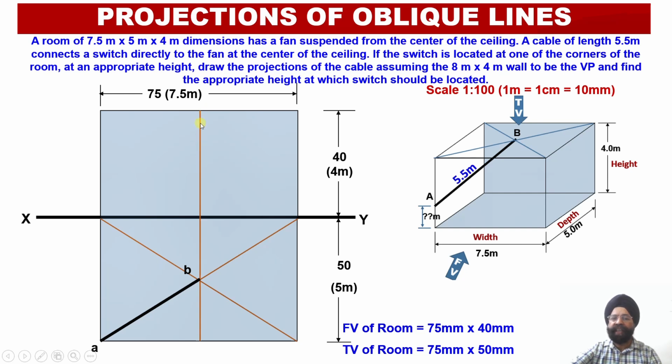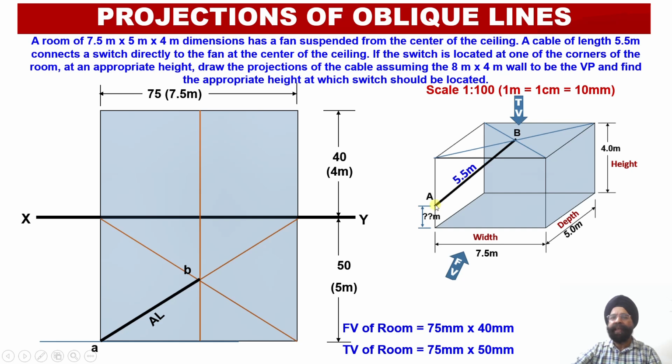We know the orientation of the location corresponding to point B dash and point A dash over here, right? Now, we know that this is the apparent length of this particular cable as it appears to an observer who is going to look at this cable from the top. But we also have another piece of information. What is this information? This information is the true length of this particular cable.